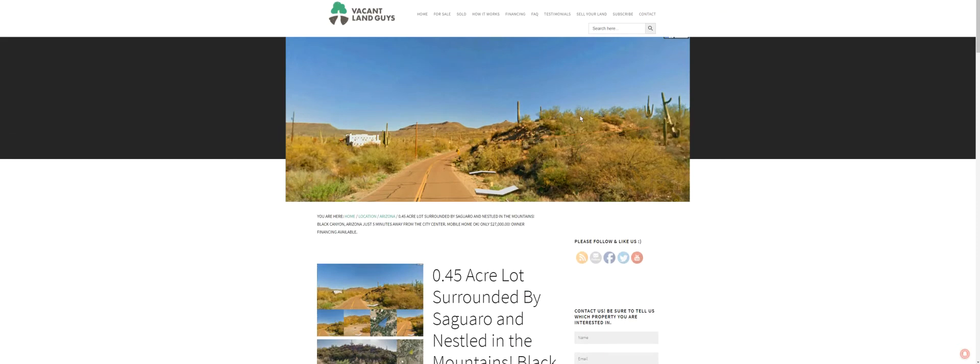This one we're asking $27k. We can do owner financing — it's going to be a lot cheaper if you just do all cash. We're not a bank, so we don't have the best rates. We can also refer you to Lightstream — it's a company we refer clients to, no affiliation — but they also lend on land. There's a link to alternative financing on our website.